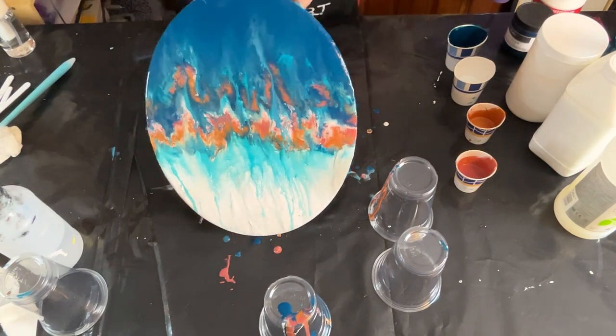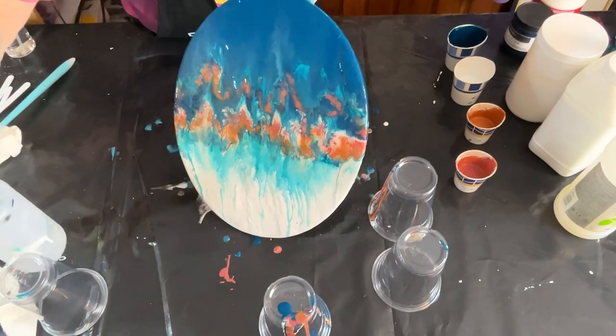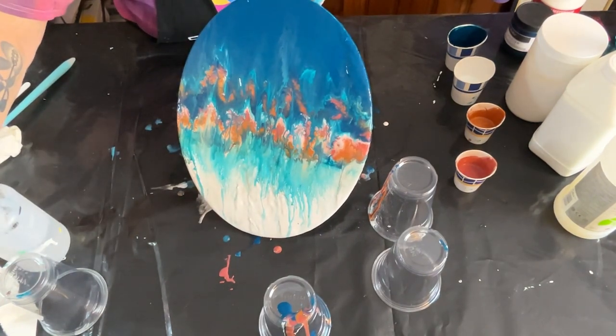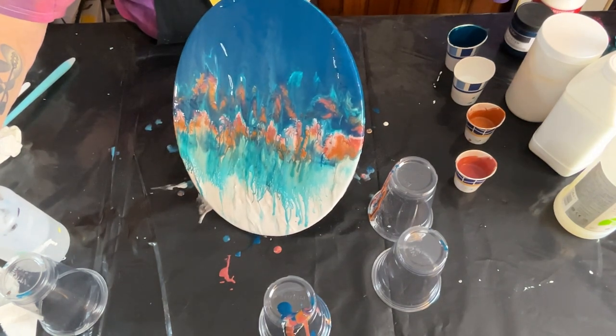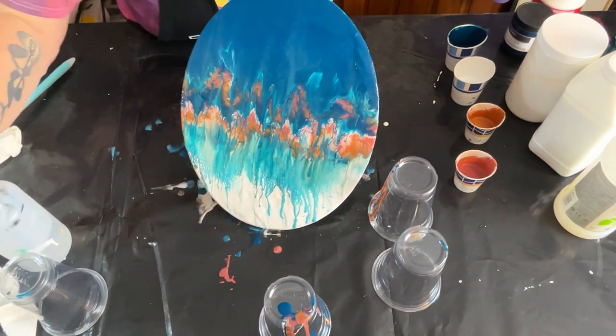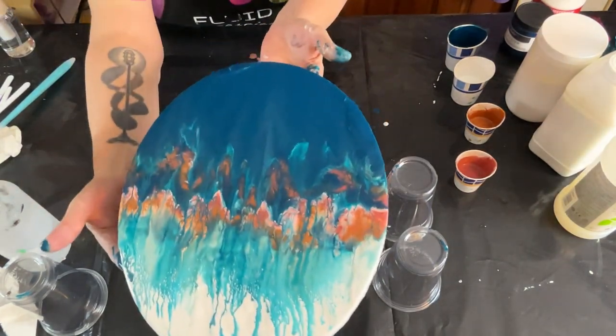I can't wait to see how this dries, to see if the texture shows through. Okay, let's just get that a little. There we go. All right, I'm calling it done, you guys, because this looks pretty cool.